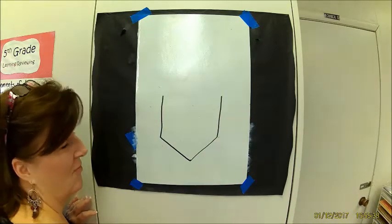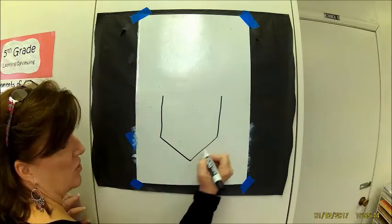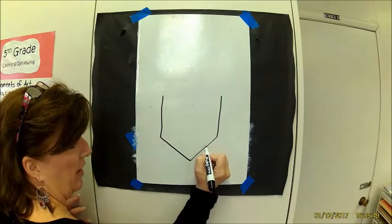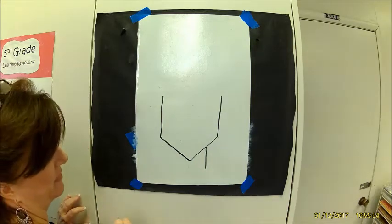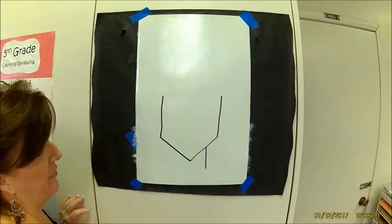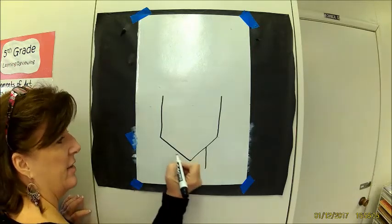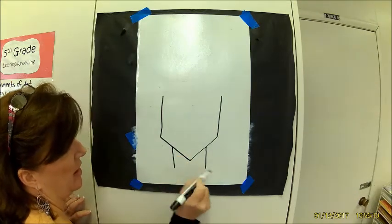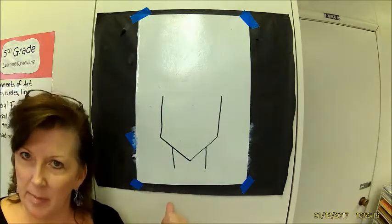Everybody good? Okay. All right, so now we're going to go down here. The first line that we drew, this angled line, find the halfway mark, and we're going to draw a line that goes straight down, but do not go off the page. You went off the page, you raise back up a little bit. Okay, on the second angled line, find the center mark, make a twin line, then go straight down, stops at about the same spot. Again, don't go all the way to the bottom of the page.